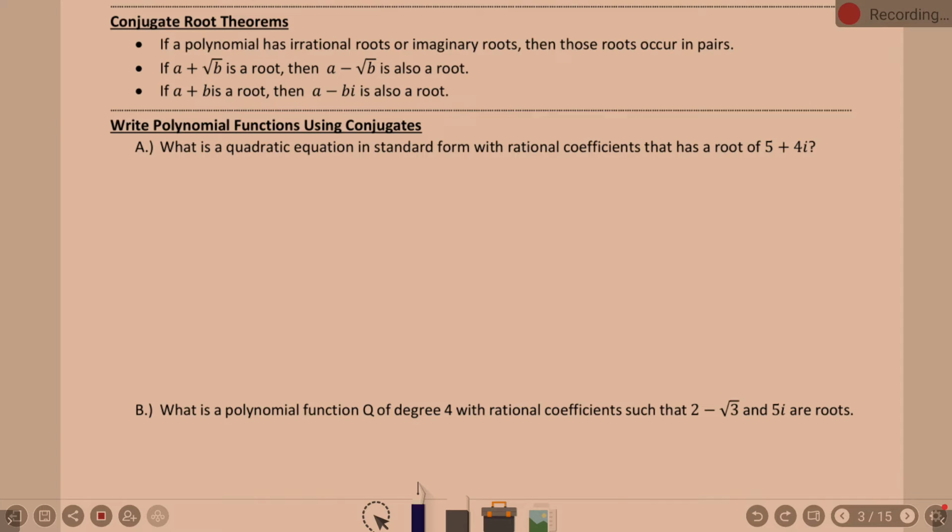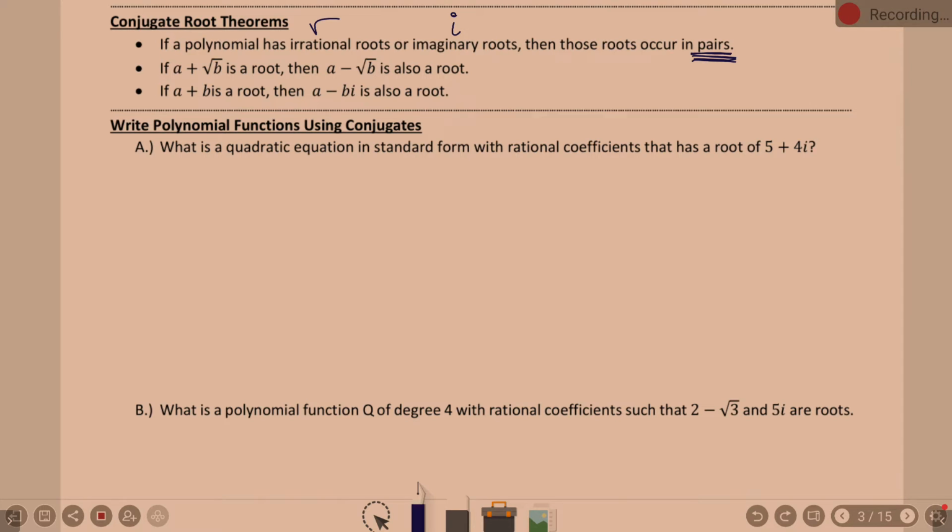Okay, so what we're going to be doing is writing the functions down here with the information they give us. But before I go into that, okay, conjugate root theorems. If a polynomial has either irrational roots or imaginary roots, then those roots will occur in pairs. I've already talked about that, haven't I? The fact that plus or minus i, that was a pair, right? Plus or minus i square root of 5, that was a pair of roots. Okay, or plus or minus just square root of 5, that's a pair. So anytime you have either an irrational with a square root, basically, or imaginary, so when we talk irrational, I'm thinking square roots. When I talk imaginary, I'm talking i's, they're going to occur in pairs. And that's good information that we have to know here.